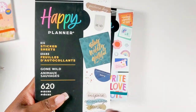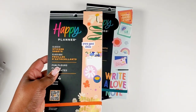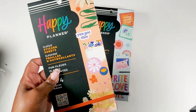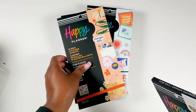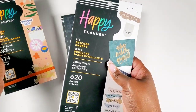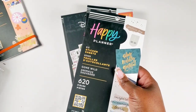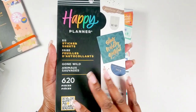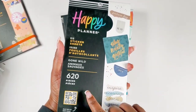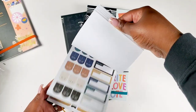Okay, and I didn't say this. This is a classic size sticker book. Excuse me, I just shook the camera, y'all. Forgive me. I'm excited over here. So this is a classic size sticker book. This one, on the other hand, is a big one, because our teacher planner is big, one of them. So that's nice that we get both in this release as well. And this is the Gone Wild one, y'all. So I have the classic planner, but the big sticker book.